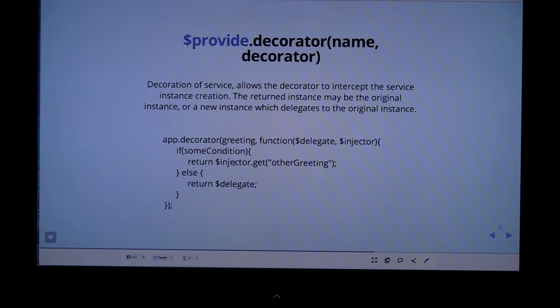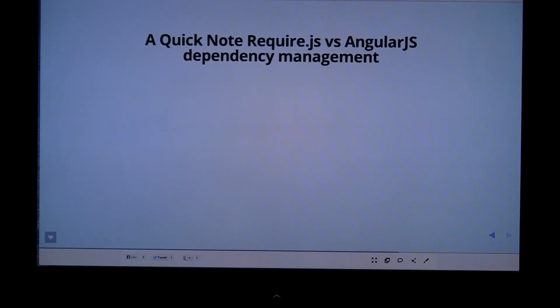So now when you inject greeting, internally this decorator is going to give you a different dependency if your condition isn't met. So I can imagine some interesting applications there, but I haven't personally used it. Okay, so that's the provider.